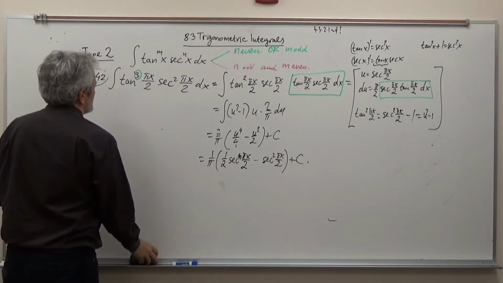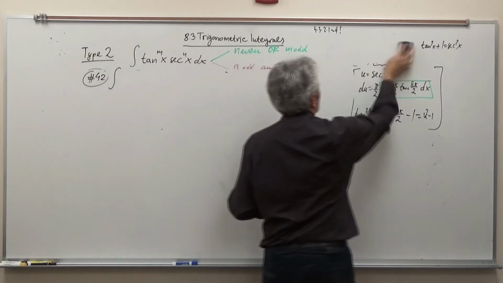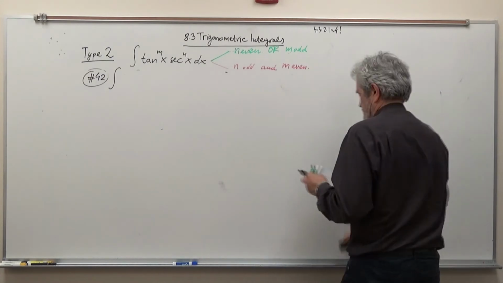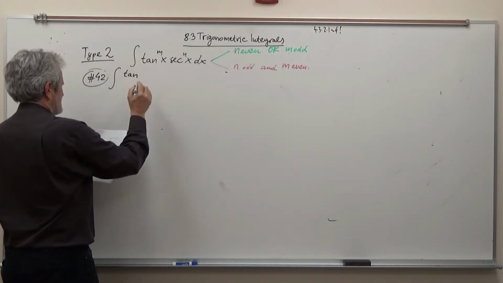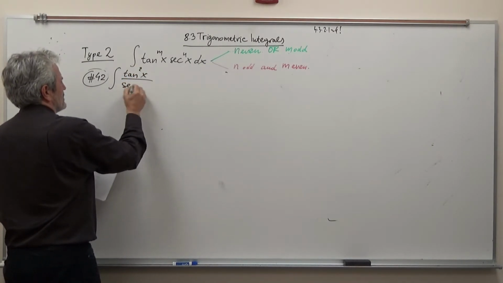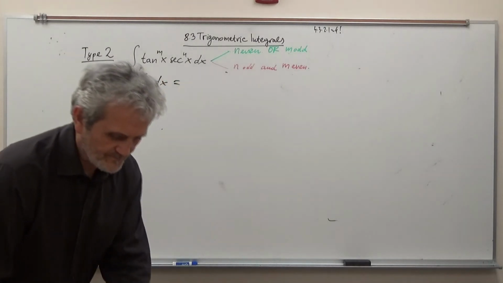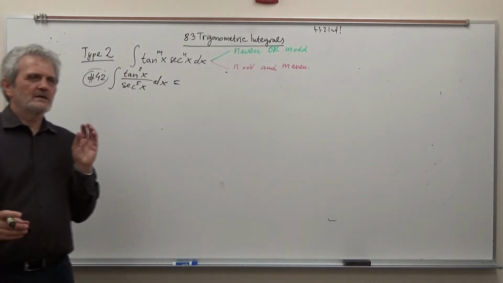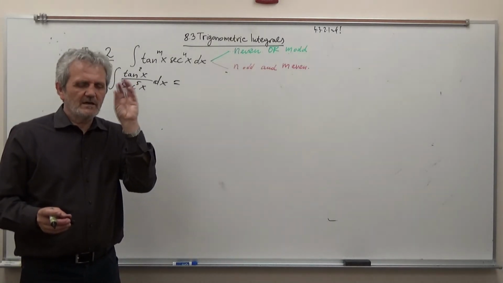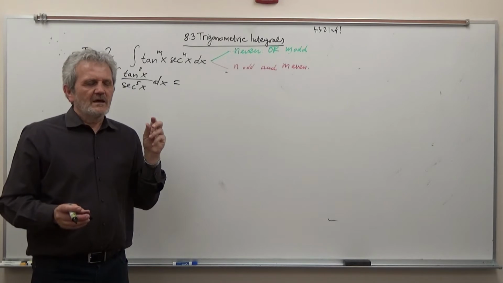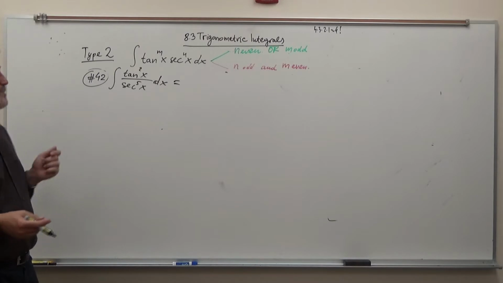What happens if these are negative powers, if they appear in the denominator? So problem number 42: tan squared x over secant to the 5th x dx. What happens here? Whenever you do a math problem, you don't run immediately for algorithms and patterns that you remember. You always also need to analyze things critically. So what happens in this problem?